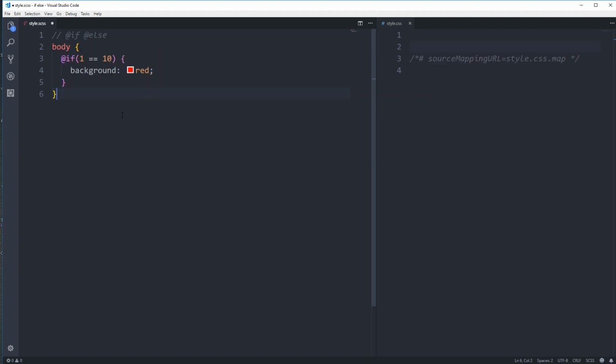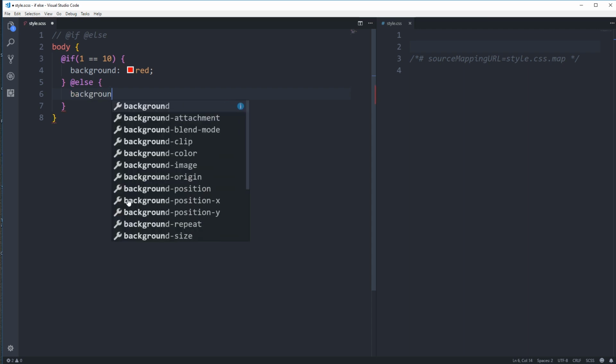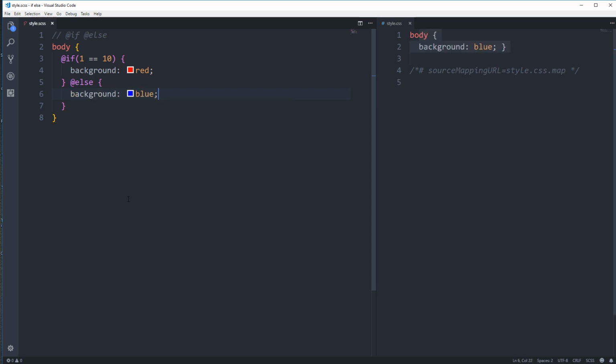Sometimes when we use an if function, we want something to happen when it's false. We can use the else directive to do just that. So if we go back to that really simple example we were looking at the very beginning, if 1 is equal to 10, my background is red. Now nothing is printing here because 1 is not equal to 10. What if, in this situation, we wanted something to happen? We just want something different to happen. So what I can do is, if 1 is equal to 10, it becomes red, and I can say else background blue, and save that. And so my background is becoming blue because they're not equal.